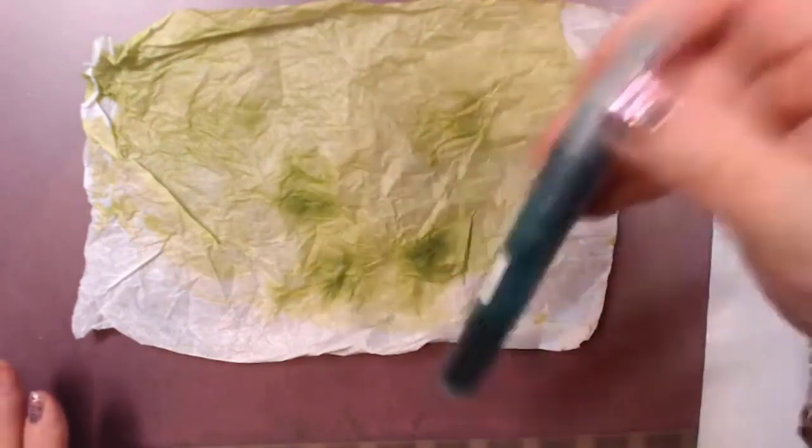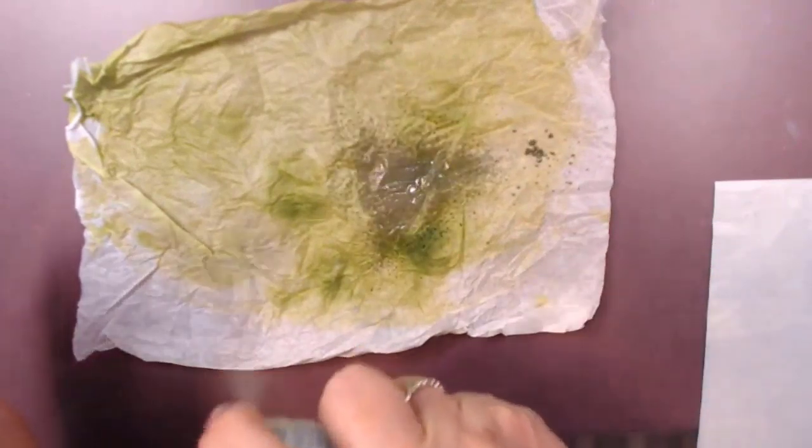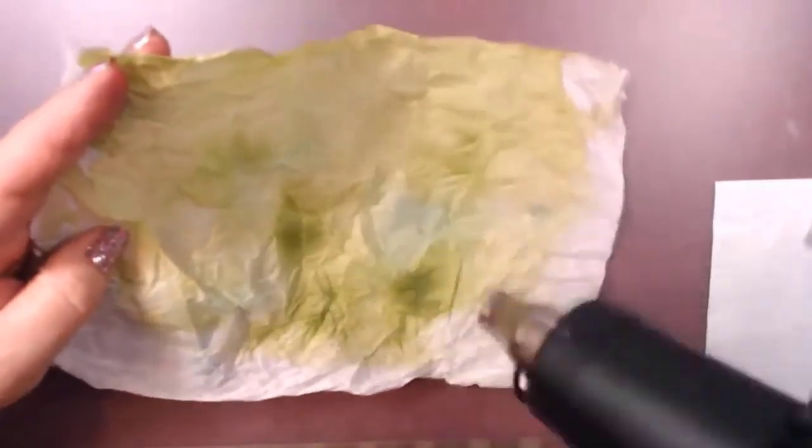I have some blue in a spritzer, so I'm just gonna, that needs to be a little darker, but we'll see. But it does need to be darker. And then it might stay green. Nope. So this is the fast way if you just can't wait.